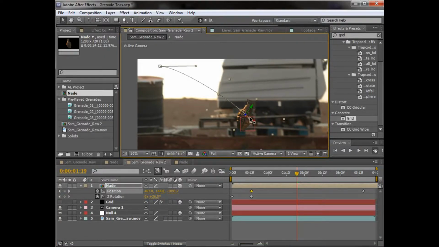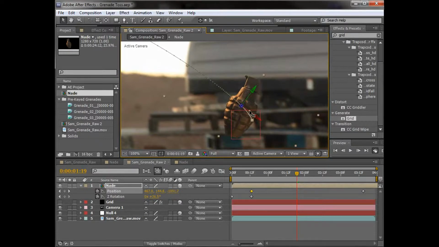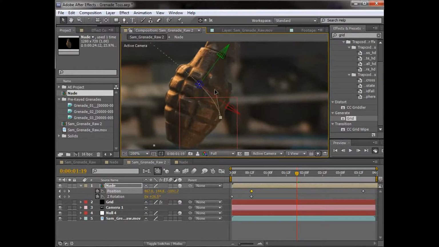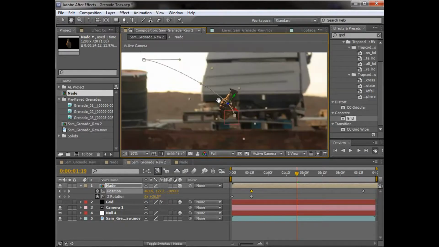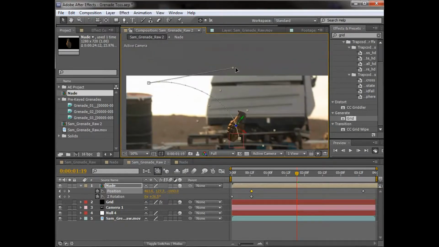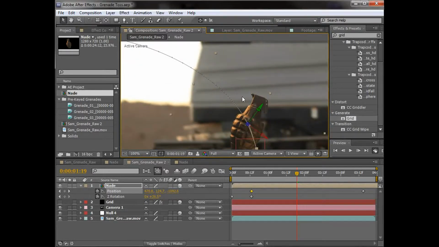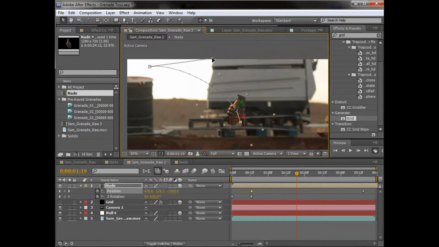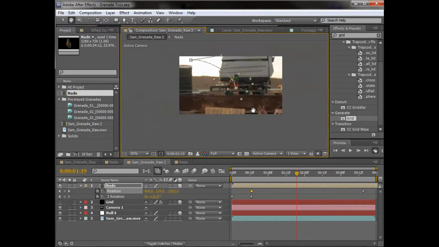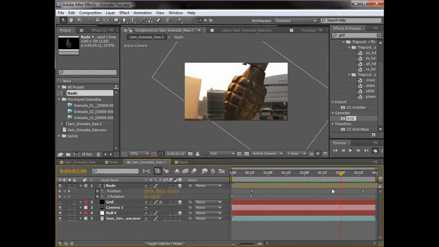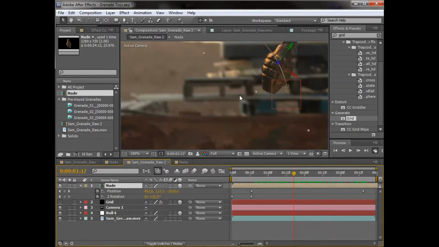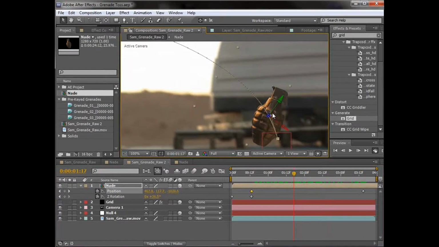So in this case, I'm actually going to try to do it with just the 2 main keyframes. So we'll add a nice upswing, and just be looking at the arc. You want to make sure you have a nice, smooth, round arc. So there we go. Now, I probably want it to go a little higher, so we can maybe go tweak this a bit.